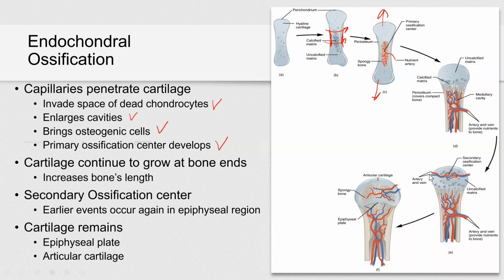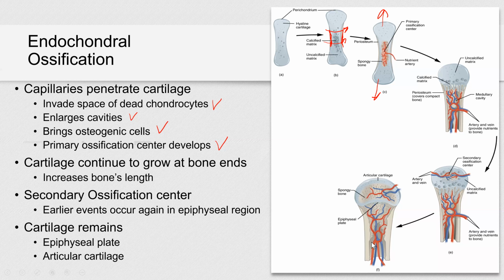So we will have blood vessels growing toward the epiphysis of a bone now, and the process is pretty much very similar, right? The cartilage will die, blood vessels will bring osteogenic cells. Osteogenic cells will deposit spongy bone over here. The only difference is we call it complete ossification. We will not form a cavity here. We will form spongy bone in the epiphysis.